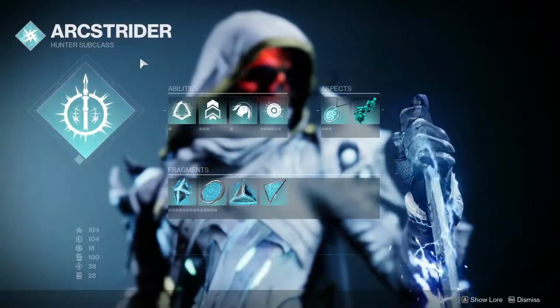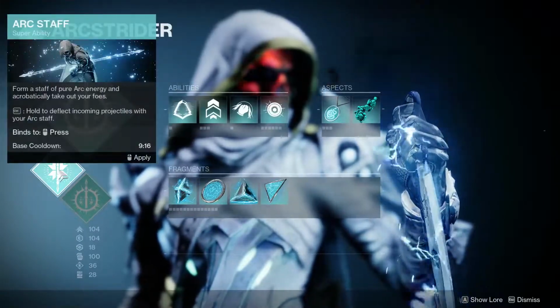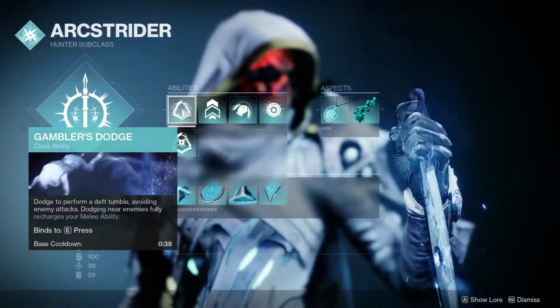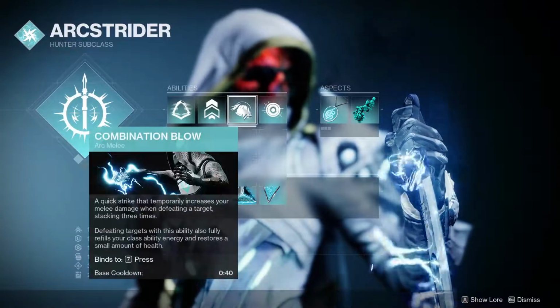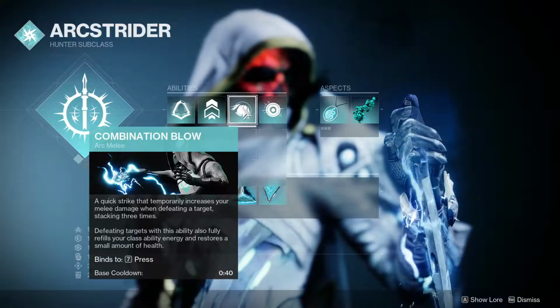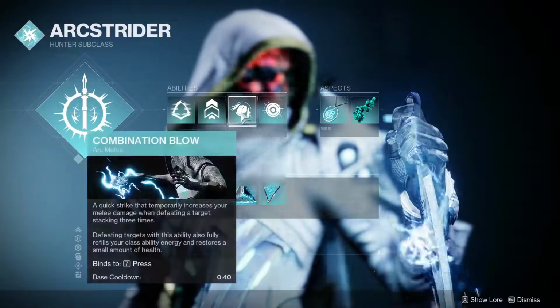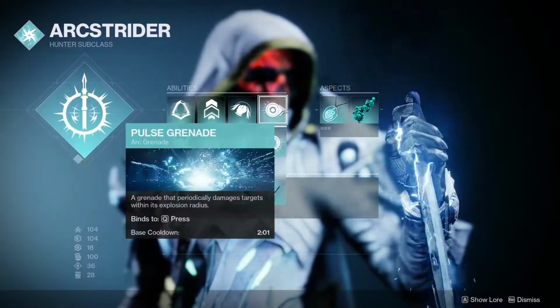You're going to want to use Arc 3.0 for the Hunter. I personally like using Gathering Storm, but you can use Arc Staff if you want to. Your dodge is going to be up to you. I'm running Gambler's Dodge because it works with my combination blow. If at any time I run into the situation where I have low health, I can just melee, get that health bump, dodge, get my melee back, use whatever jump you want to, and use whatever nade you want to.